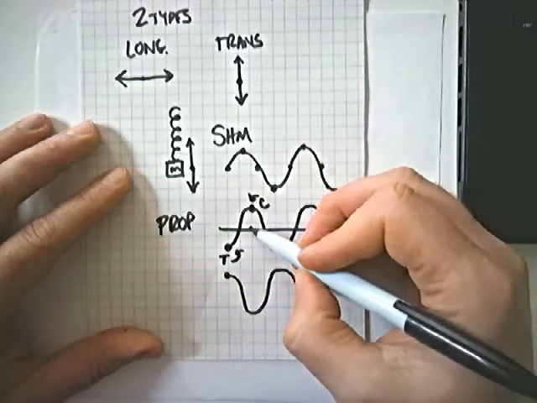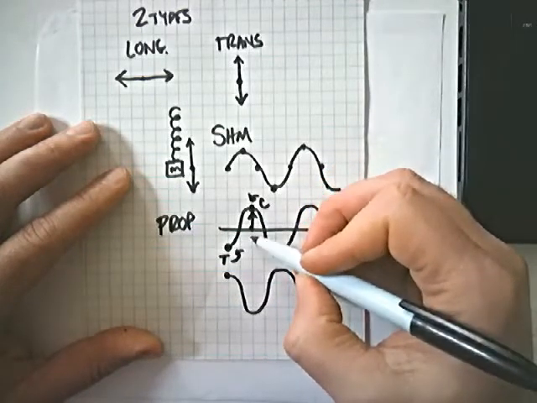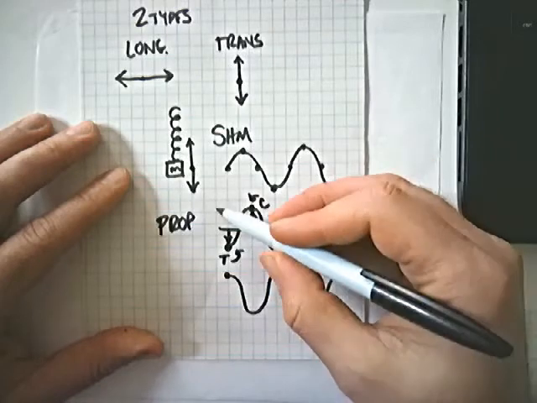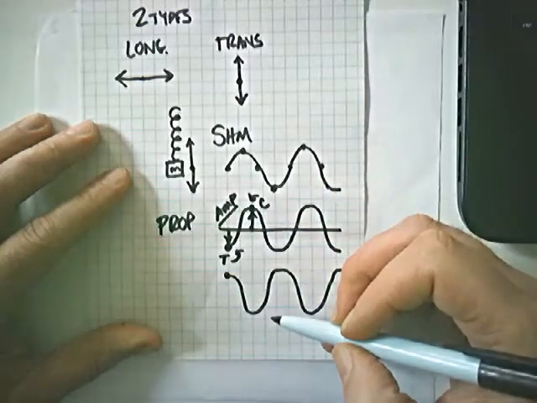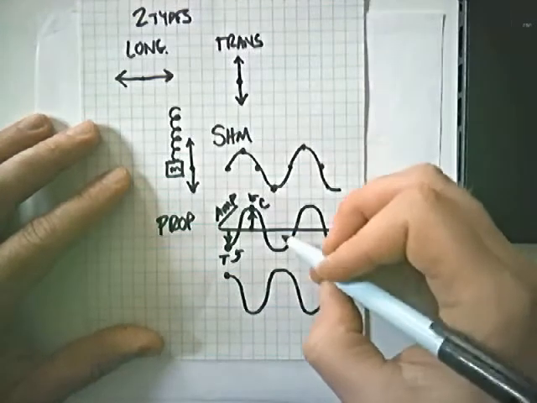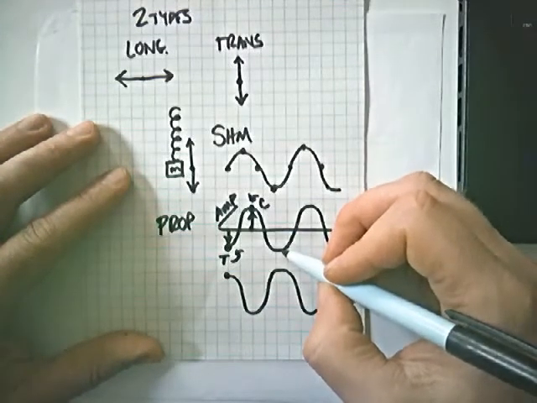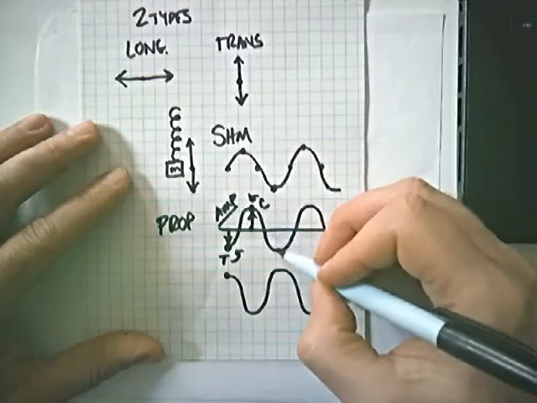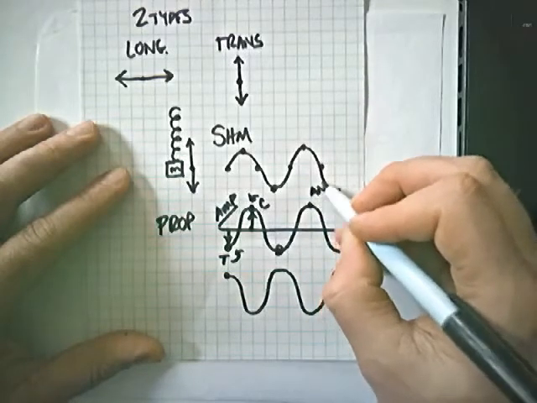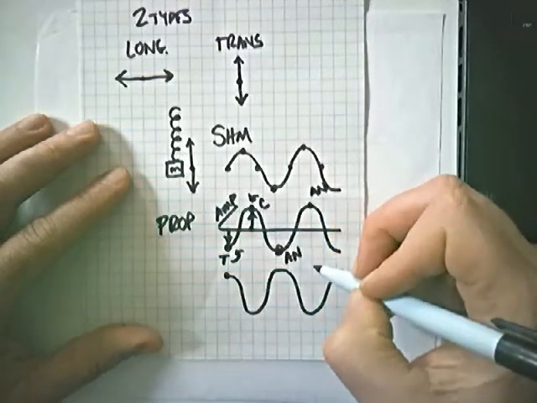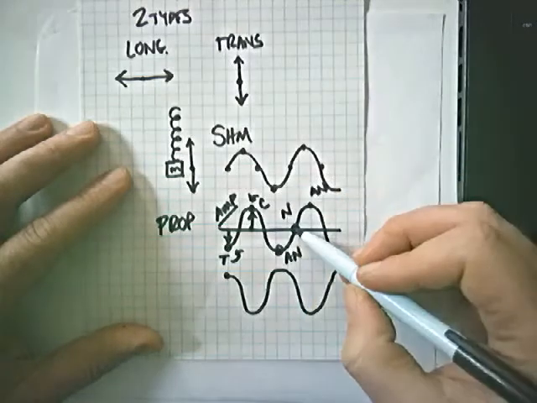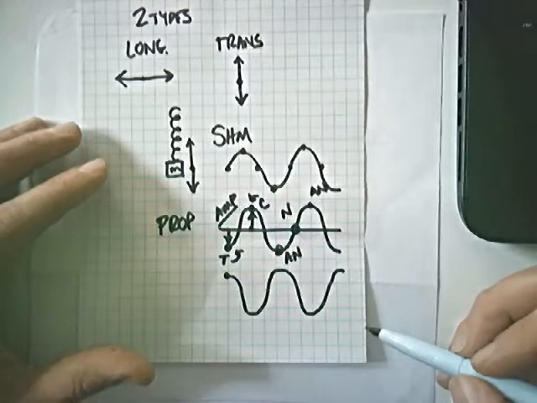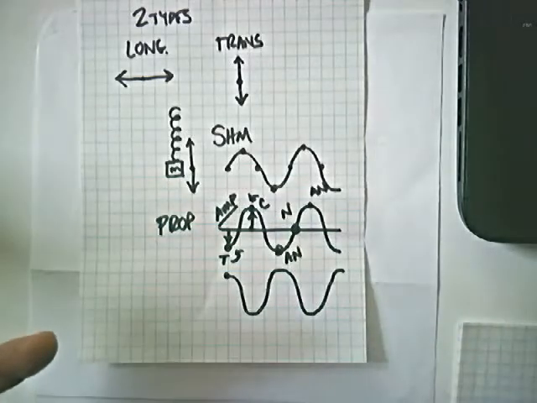If we take the distance from the x-axis to either the crest or the trough, we call this the amplitude. The amplitude always relates to the intensity of a wave. We can also call crests and troughs antinodes, important for understanding sound waves, and nodes, the place where the wave crosses the x-axis. So that's a little bit about the properties.